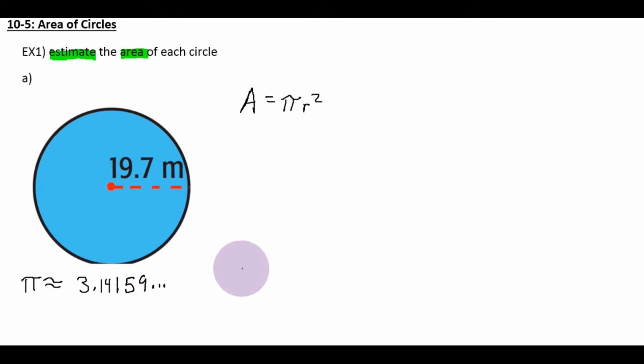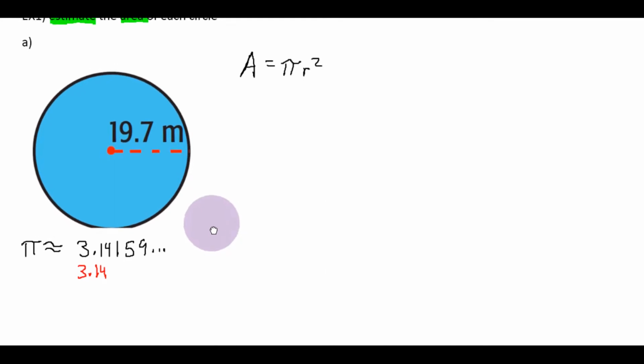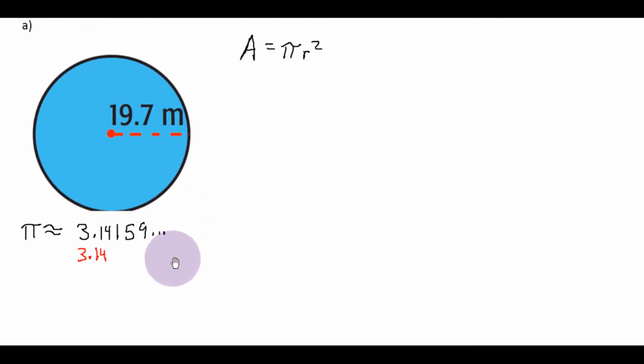You could memorize more if you want, but I'm just going to stop here because in school, typically, you're given another value to memorize, and that value is 3.14. Most of the time, you're just going to deal with this value here. I'm going to just make a little bit more room because I need to write a little bit more in a second. All right, so here we are. So 3.14 is what you'll typically be asked to remember, but sometimes you'll be given another value for pi, and that value is 22 over 7.